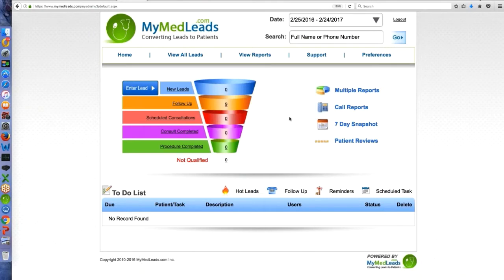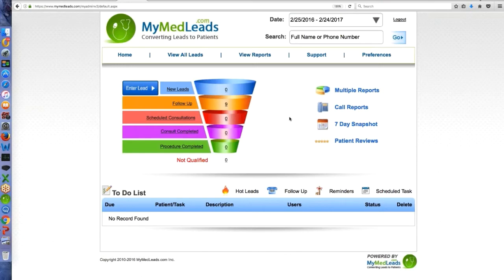So once you log in through the main site, you're going to come to the home page. If you log in through a notification, it actually takes you to that lead or patient's information page. But what we're going to do now is just go over some of the pages that you're going to be working on, and give you an idea of what's on every page. There's some stuff that's on every page, just so you have an idea of how things work.